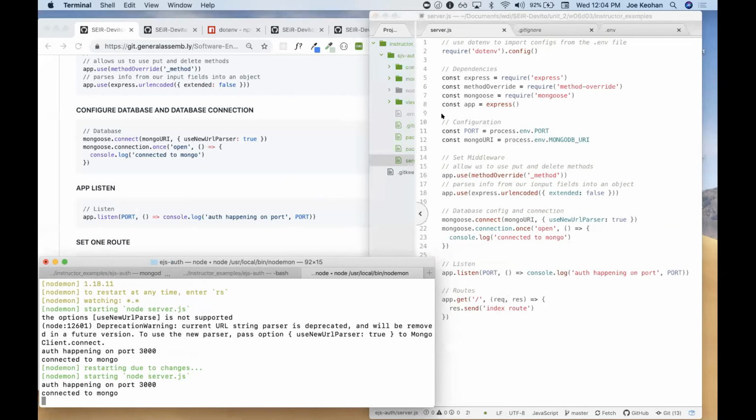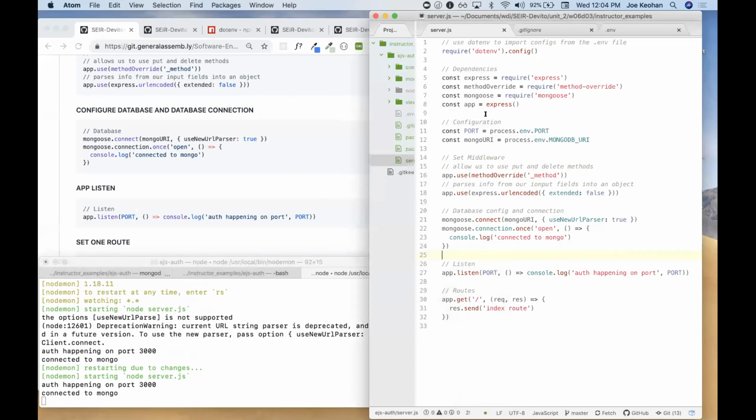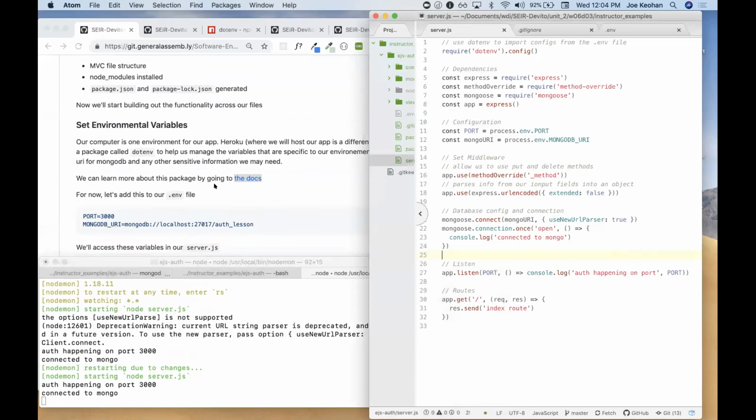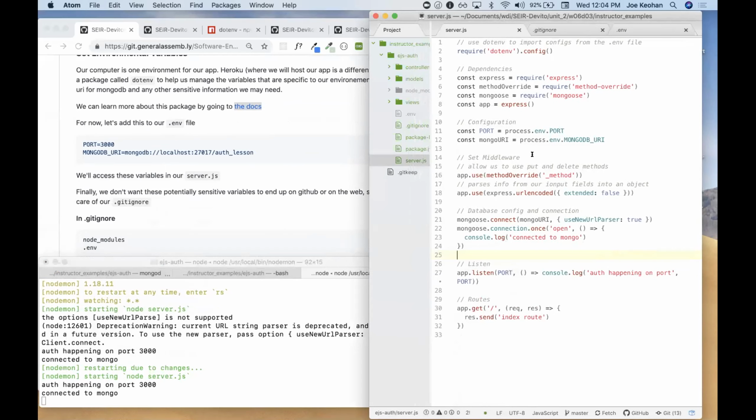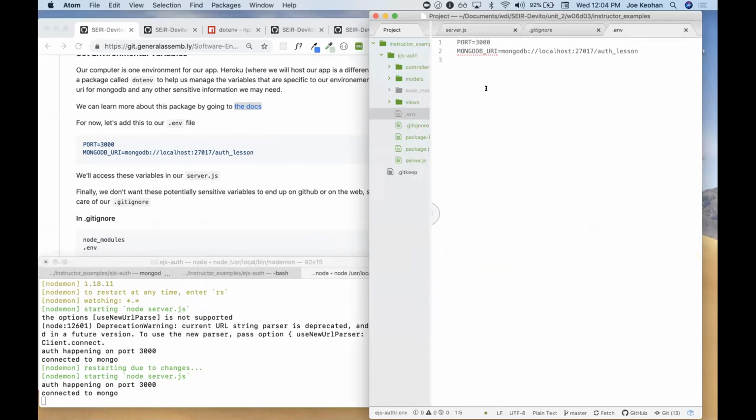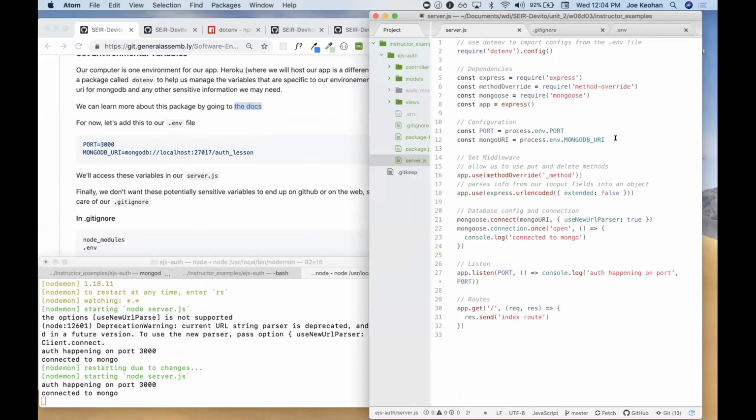If you go to the const mongo URI, in the instructions it doesn't say MONGODB_URI, but when I put in the DB like Joe did, it worked. Just after MONGO_URI. Wait, in the .env file? No, in the configuration on server.js. So you're saying line 11 and 12, right? Line 12. At the end of the uppercase Mongo, just add the DB.